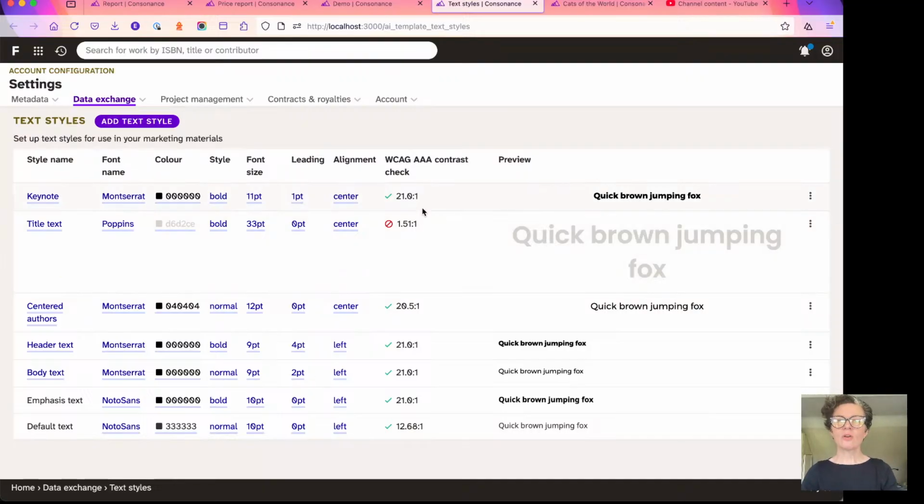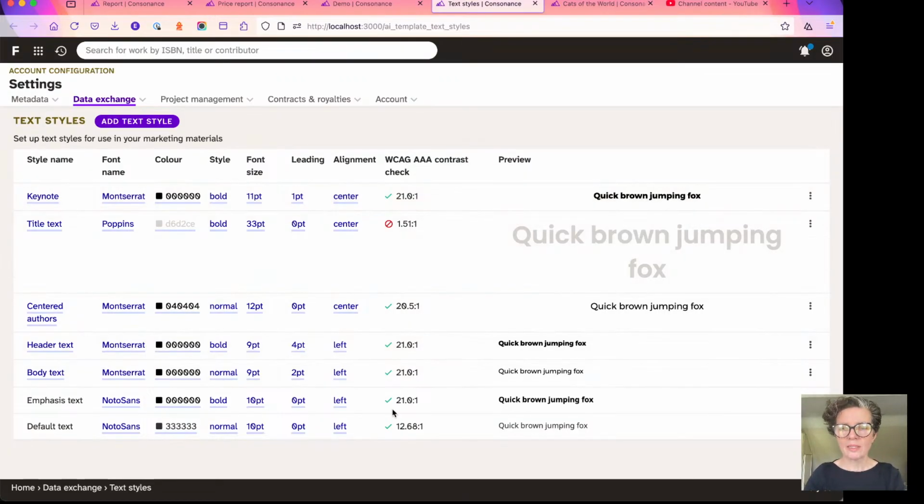So yes, exciting stuff coming down the line. We'll be looking for feedback. As I say, sorry to sort of share an exciting feature and then say it's not live yet, but if you were planning on doing your sales materials in the next couple of weeks, I thought it was appropriate to share that this is coming fairly soon in case you wanted to factor that into your plans.